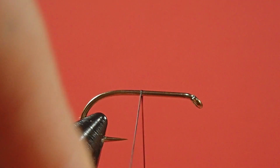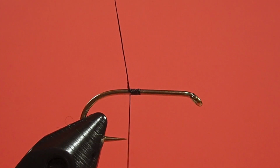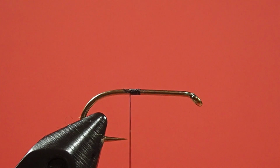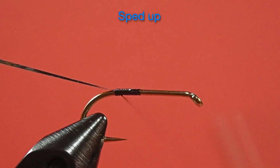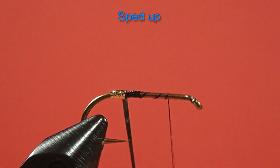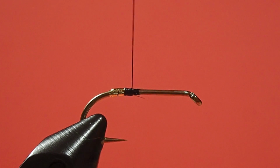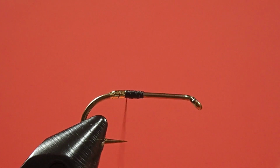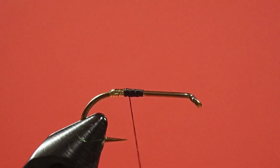Now, we don't have to be fussy about the body and where we tie it in, because this is a wool body and you get lots of opportunity to cover things up. So, like always, we're using the gold side, so we tie it in silver facing us. Let's just cover those tag ends up. Okay, just check that. Looks good.